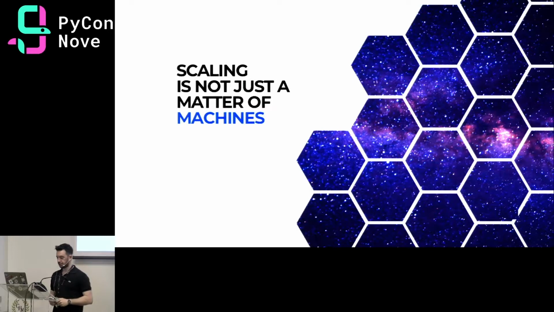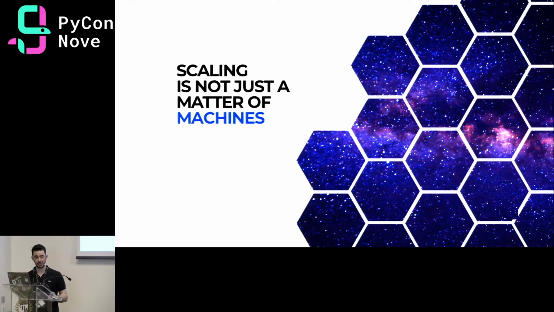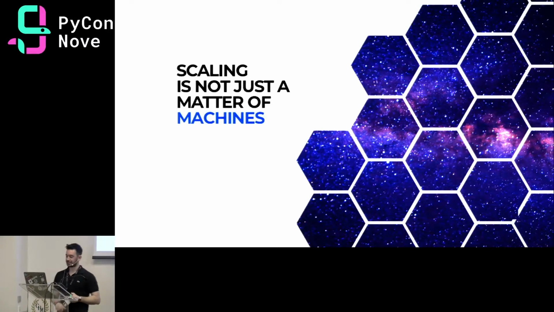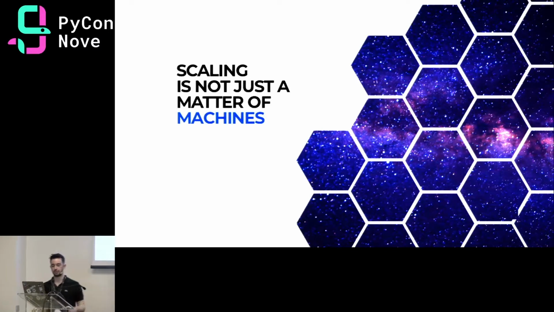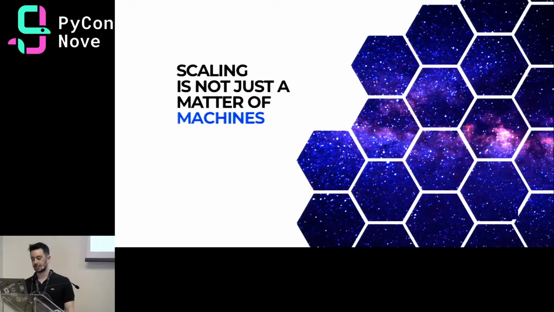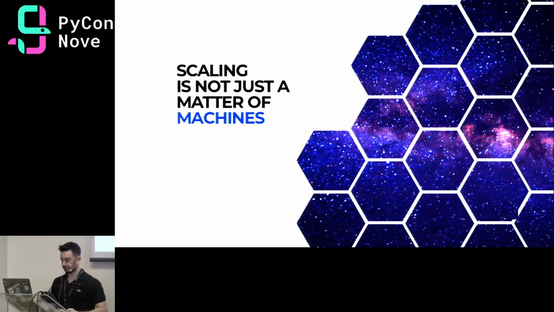So scaling is not just a matter of machine. You have some other problems that are technical, but not technical in the sense of the size of your machines. You have to worry about documentation. You have to worry about versioning. You have to worry about testing. You want to care about metrics, reproducibility of your models or of your data pipelines, and partially about storage. Now, of course, there are tons of problems about this, and in this part, I will just focus on versioning and on testing, and what you can do with Python and with Jupyter. And a small part will also be about storage.